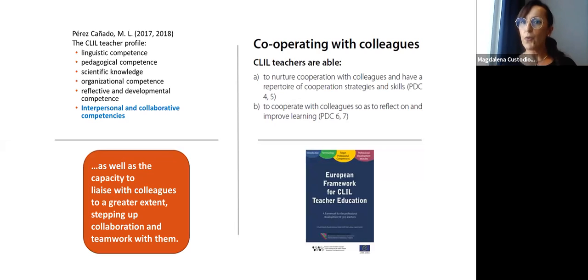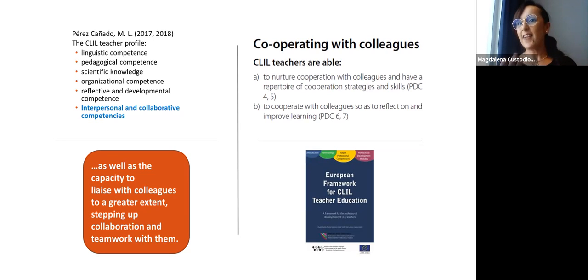So this is the example. Why did we decide to do co-teaching? Because we wanted to be a role model for our students. We tell them, well, collaborative competence is very important for teachers. Let's show them how they can collaborate. And team teaching is a very strong way of collaboration. It involves lots of different skills and it's not easy. So that was a big challenge for us.